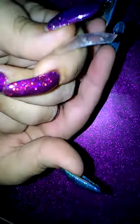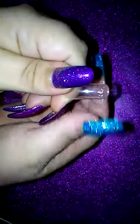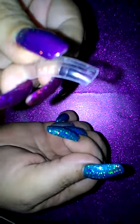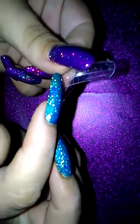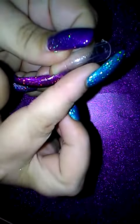Then you've got the normal dual forms. These are totally reusable ladies. This one hasn't got such a C curve to it — as you can see, it's quite flat. And it doesn't have lines on it to measure the length of the nail. I really love this one, how it fits on the nail. These come in 312 packs and they are 250 for the 312 pack. As you can see, you can measure the length a lot easier with the higher C curve, and it really fits every single size of the nail.